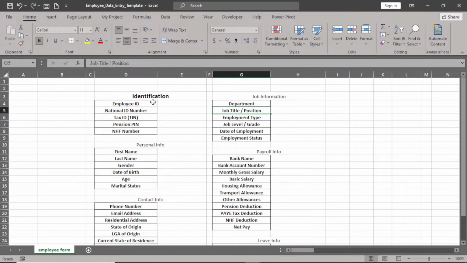To do that, I have different headings here, and on top I can highlight these two and merge them and call it, what should I call it now?